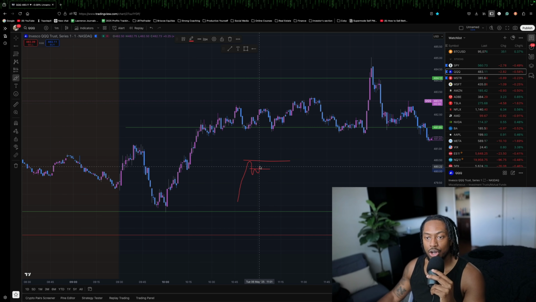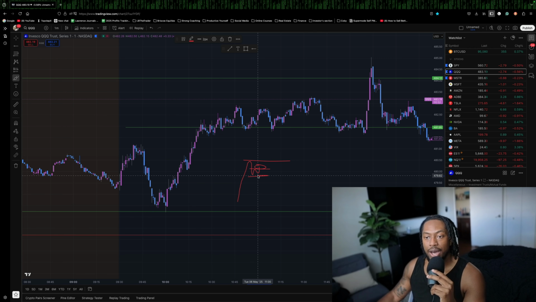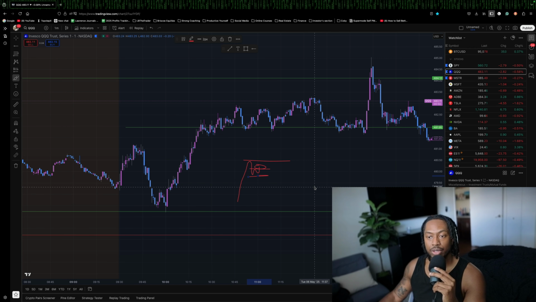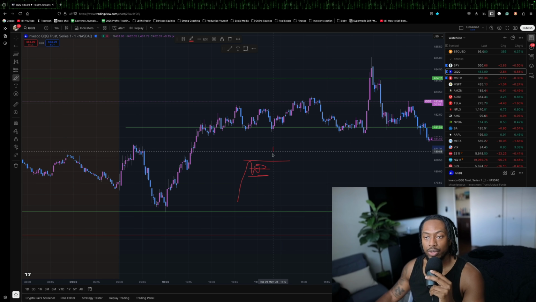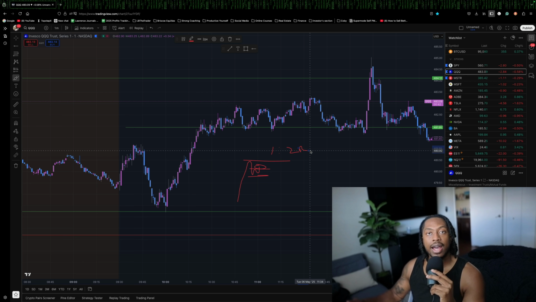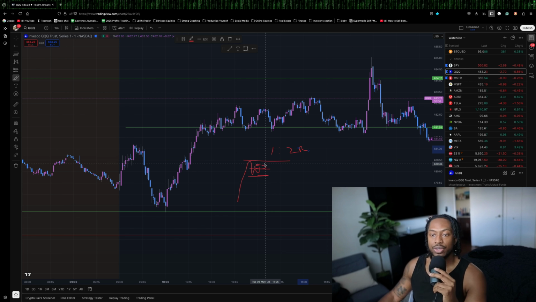I look for a strong push up or a close above the neckline. I enter. The bottom of that internal double bottom, or top if we're going to the downside, is my stop loss. And we're doing a 1 to 2R from there, or previous day high or low, depending on what direction we're going in, whatever market structure or the market grants me. Okay, so that's what I'm looking for.